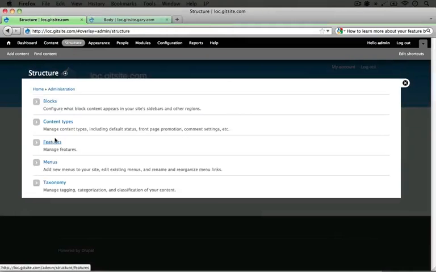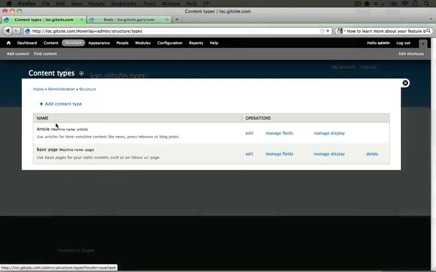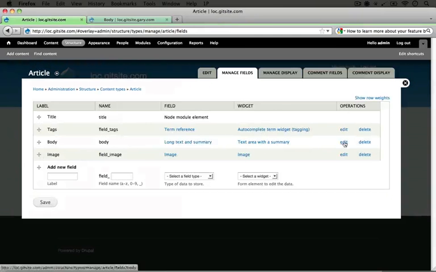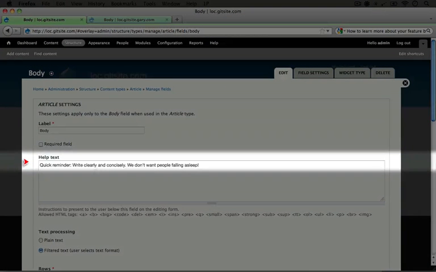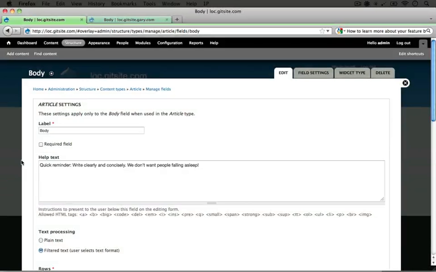Now if we take a look at the field that we modified, I'm clicking Structure, Content Types, clicking Manage Fields next to Article, and then clicking Edit next to the body field. We'll see the text that Gary added, and we just pulled into our repository. So depending on the feature component, sometimes features will update the feature automatically, and other times you'll see the needs review.